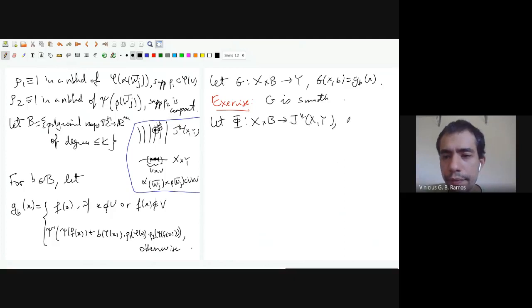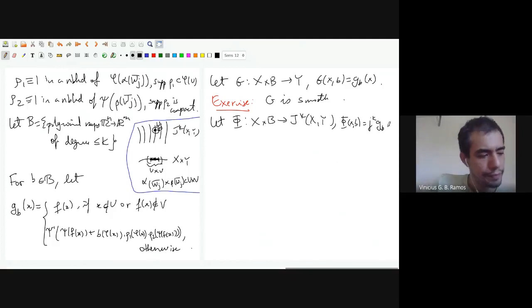So phi of x, b is the kth jet of GB. And it's simple to show once you know this. Maybe I don't even have to write exercise. Well, let me write it with a red arrow. This is the exercise color. Then phi is also smooth.